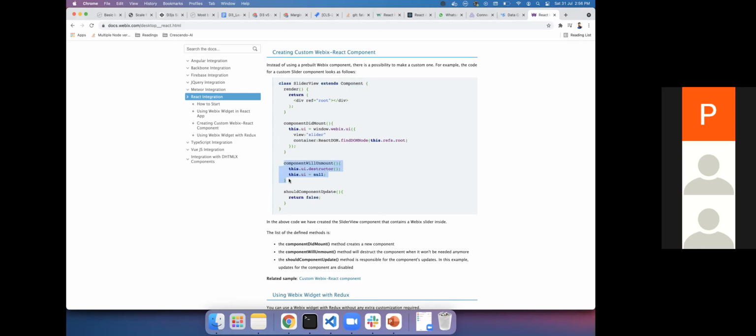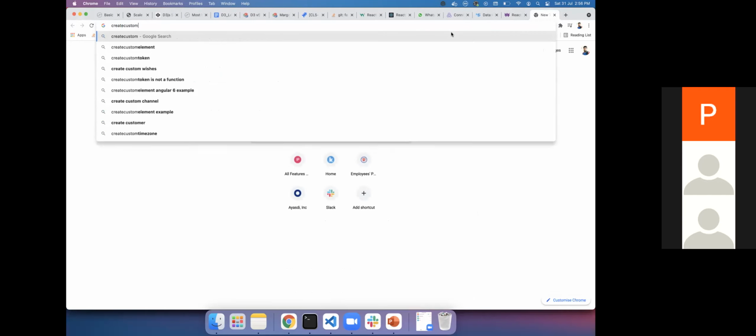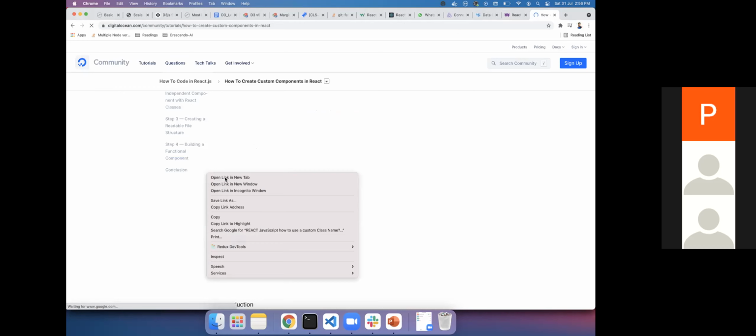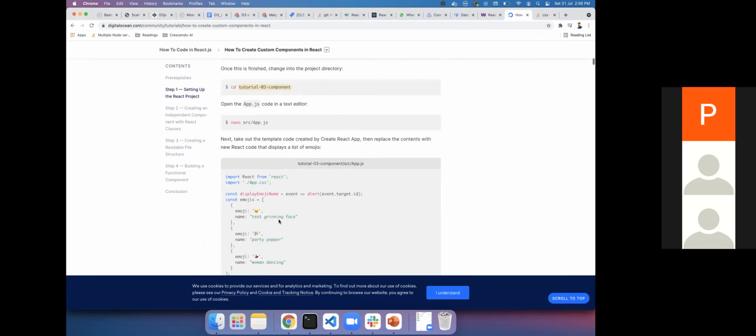Now, when we talk about class component, I'm not talking about class component. Can I create a class called student, and I create objects of students? Not a UI component. Okay, I understand. I think custom classes in React, I haven't done custom components in React. I haven't done that.